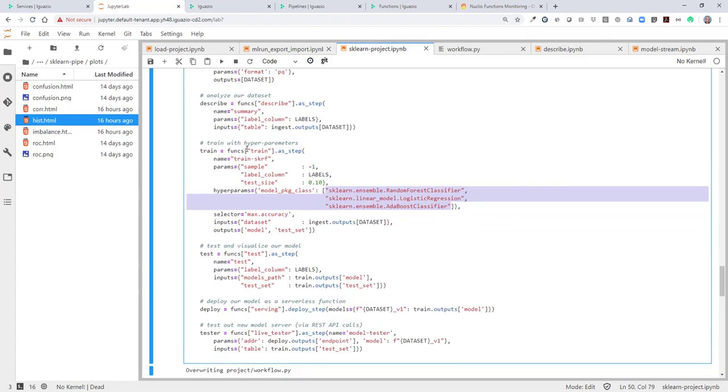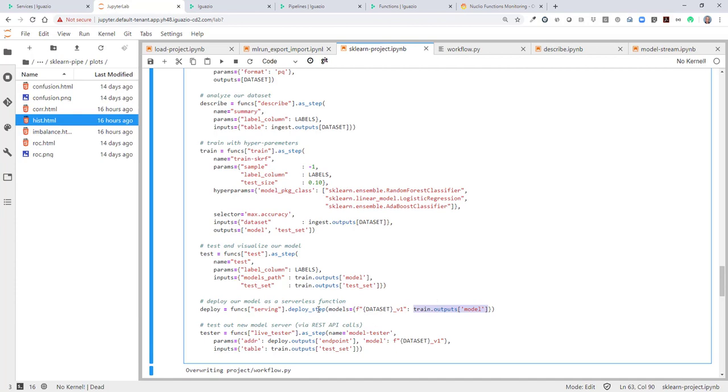The training also feeds into a testing layer. The testing layer would take the model from the training as well as test data and verify our model and tell us its accuracy with another data set. Once all those things are ready, we want to deploy a model serving function, which is potentially going to be used for serving our model. So we run a deployment of that function, taking the model from the training step.